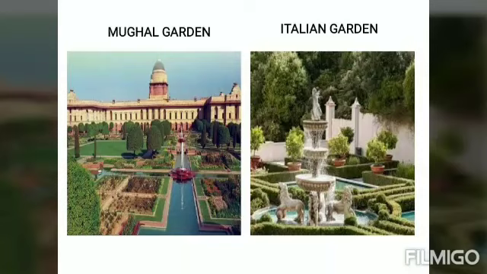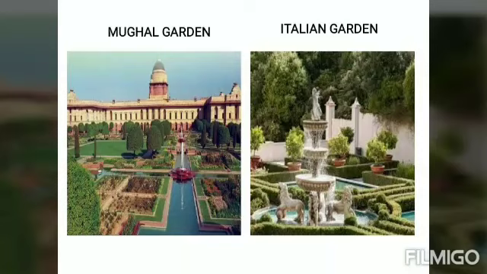So these are some of the examples, and I'll be sharing with you the main features of this Mughal garden. They have almost 7 to 8 main features. The first thing is the choice of site, because the Mughals laid great stress on the choice of site for construction of gardens. So Mughals always preferred a site on a hill slope with a perennial rivulet, or along the bank of a river, near the river or near the hill slope.